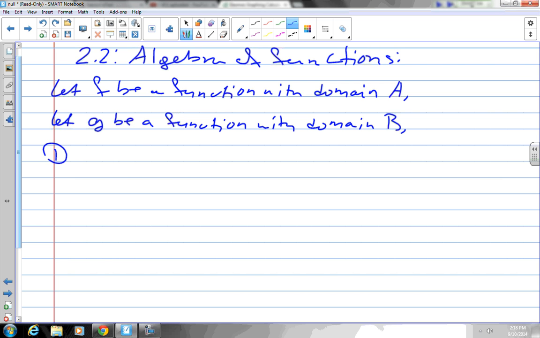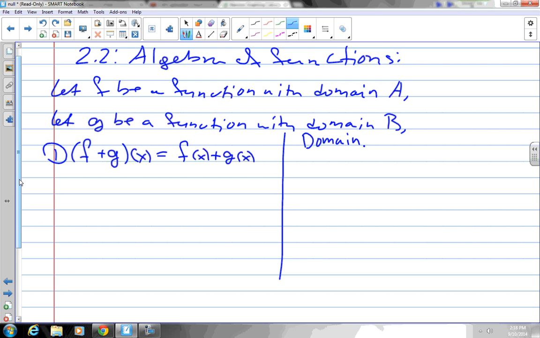But first, we define the sum function, f plus g of x, that's the notation. So it's the sum function of f and g, which really means f of x plus g of x. But the domain of this new function, A makes f happy, right? f is defined on the set A, so whatever's in A makes f function well, right? That's the idea. Now, at the same time, whatever's in B makes g happy. You agree with that? So you have A works with f, B works with g.